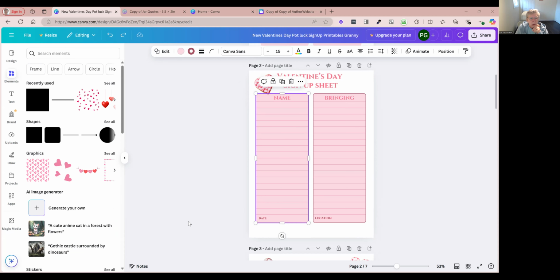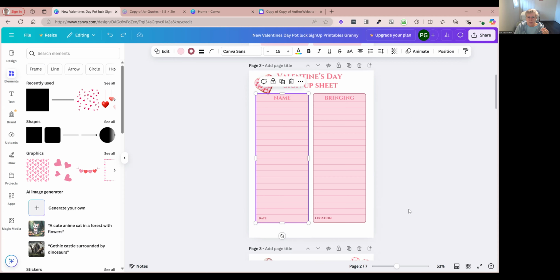So Brenda's asking, can you make them digital, where you have name and bring in, I'm not sure. Do you mean like a fillable version? Is that what you mean? Or did you want more? Yeah. So fillable, okay, there's two ways to do that. You could sell your product as a Canva template, and then people would come in and fill this in and then print it off.